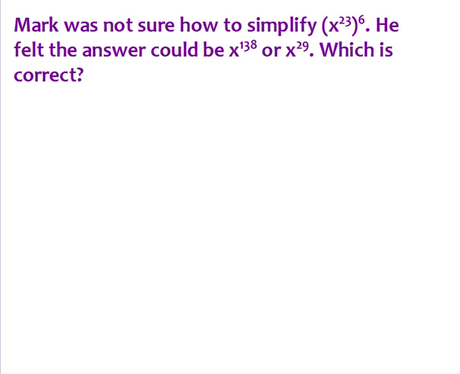Now let's try a different problem. Mark was not sure how to simplify the quantity x to the 23rd to the 6th power. He felt the answer could be either x to the 138th power or x to the 29th power, which is correct? So first I'm going to choose a value for x to test. Here again I'm going to choose x equals 3. It's a very simple number to test with.